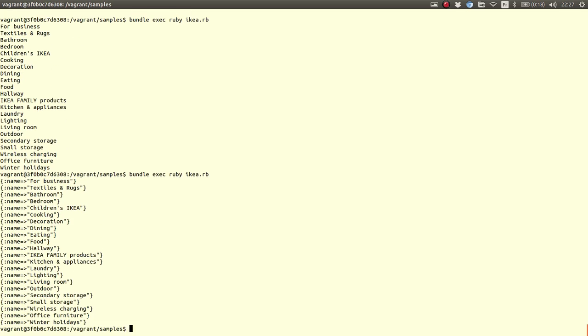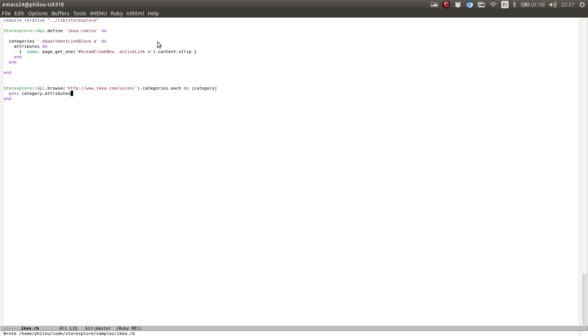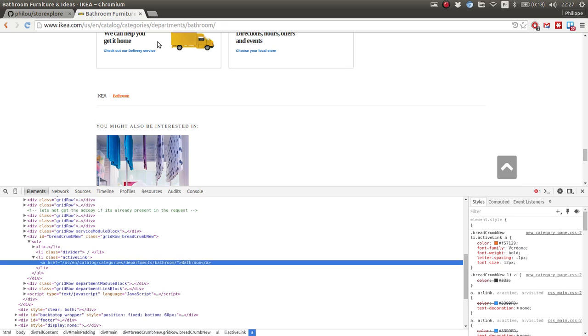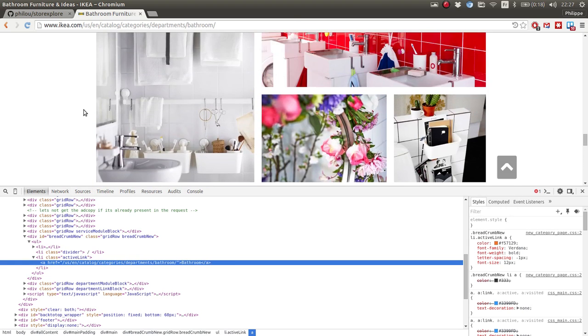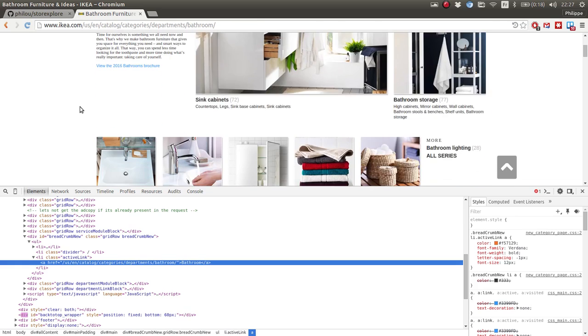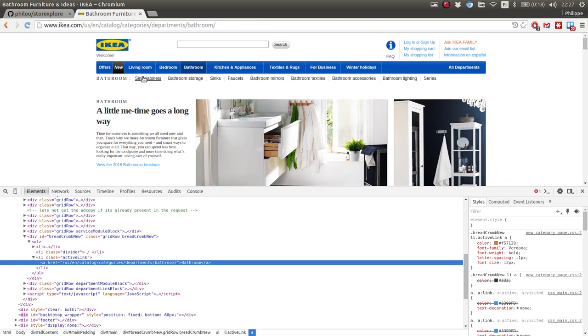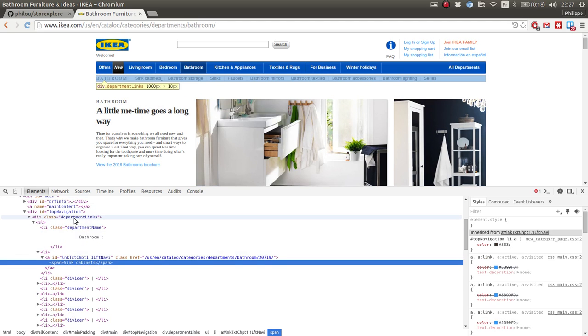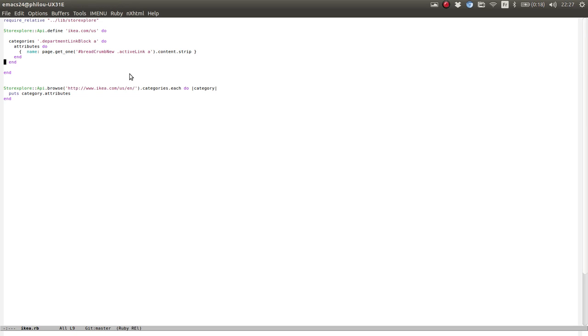You see it's a bit slower because this time it's going into every category page. In order to fix that, for the moment it's all right. What we want to do now is to see what we can find in this bathroom category. As you see, there are no direct items here, but you've got some subcategories. So it's completely recursive. Let's just inspect that again, and we see that, again, we've got something like department links and an A. So as before, we can define new subcategories here, categories.